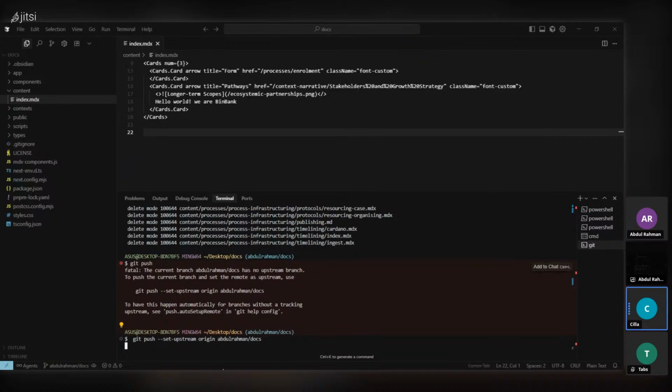So you realize it won't give you an error anymore. It will actually push, right? You don't need to be doing this. The actual command after you commit is to do git push. But because it's a new branch, it is not aware of the new branch. Now that it is aware of the new branch, anytime you're pushing, you can just use git push. You don't have to do this long command anymore.